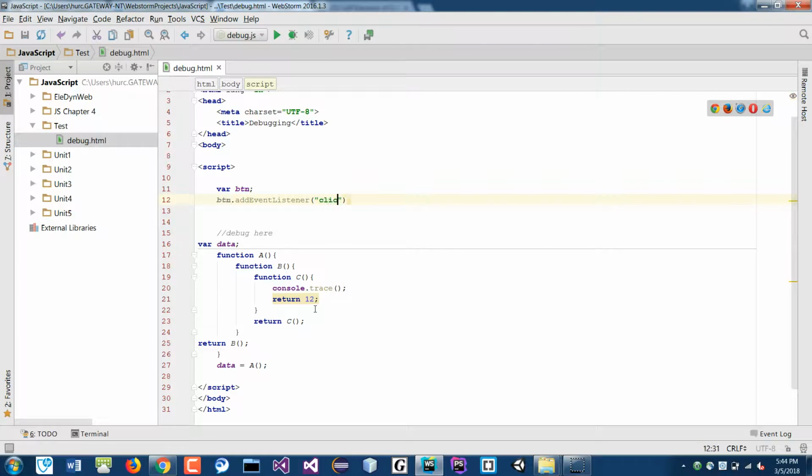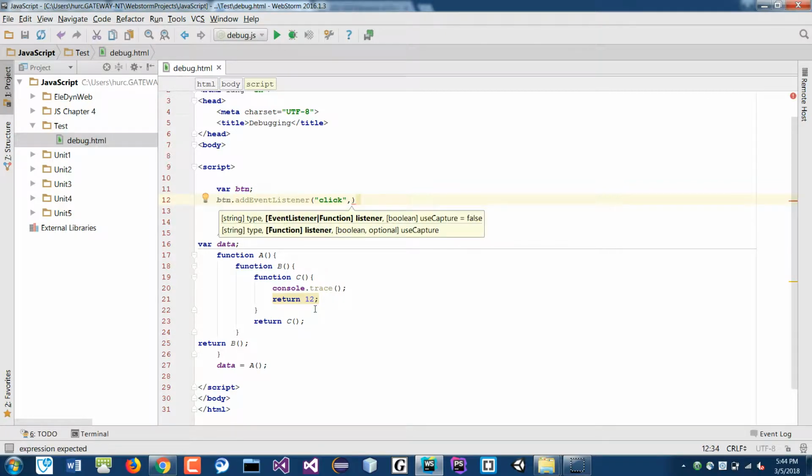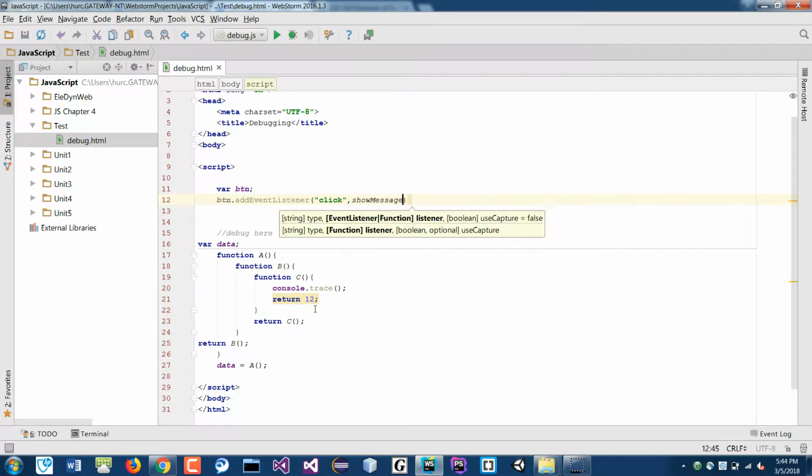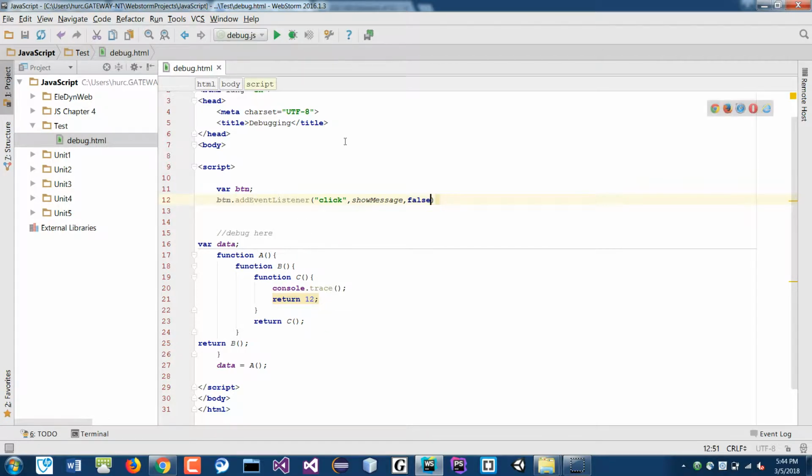I put here click, and then I put a function in here. Usually I put, say, showMessage, and then this is a message function, and then you say false. So instead of putting a function name here, you write a function for that, but you could put a function name in here. As you can see, this one has no name, and this will be the anonymous function. It's a true anonymous function. There's no way to reach that function. There's no name for it. You can't recall it at all.